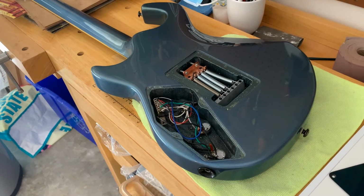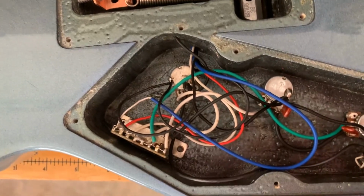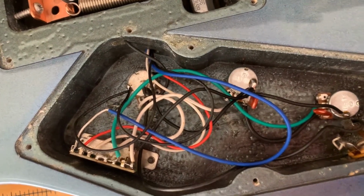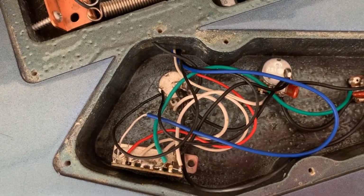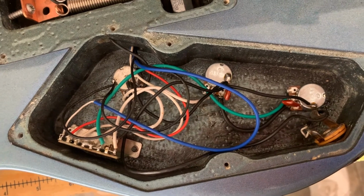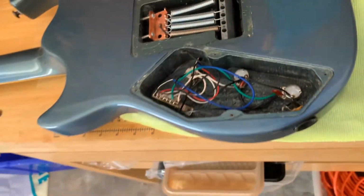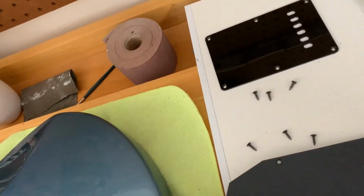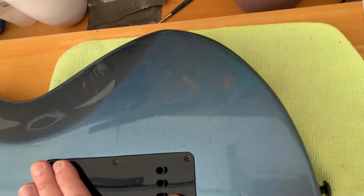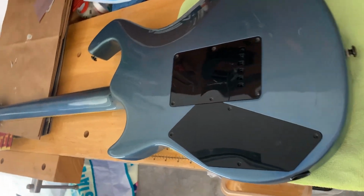Okay, so here it is with the back plates off. And then the pots are exactly what you would expect from how it sounds. The wiring configuration is really cool, really useful the way it's wired. But yeah, they're really cheap pots. And this is what it looks like with the plates on. It's kind of cool how the plates look.